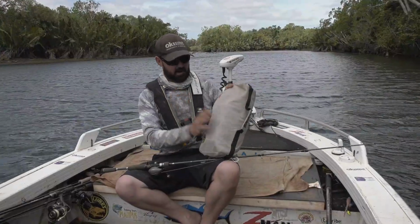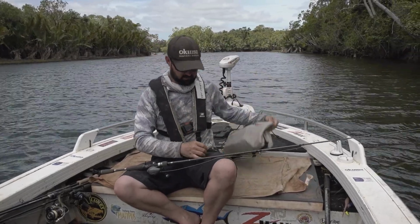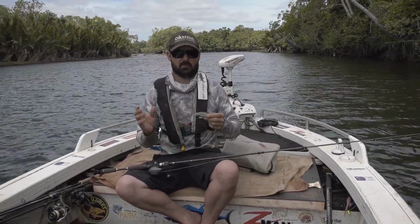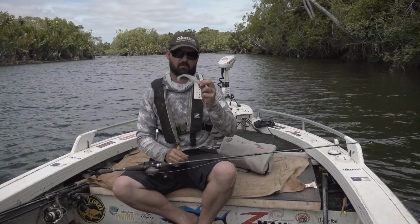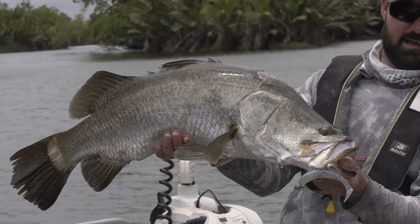So I've got a bag of barra goodies. That's got some hard bodies, that's got my plastics, but really, as you would have seen on the show, to have a good time up these rivers, all you need is a packet of those 5-inch Diesel Minnows and some Snake Lock jig heads, and that will catch you a lot of fish.